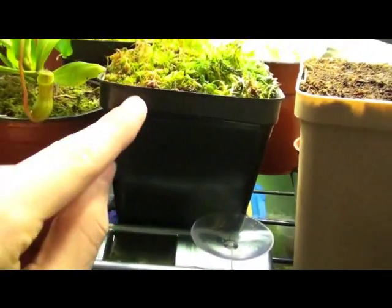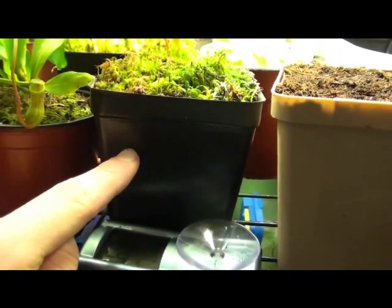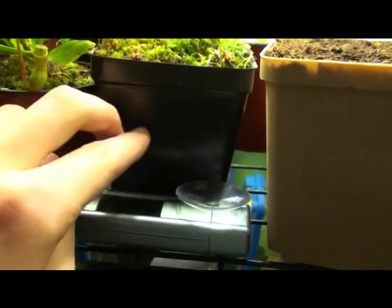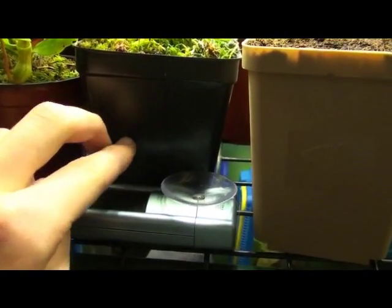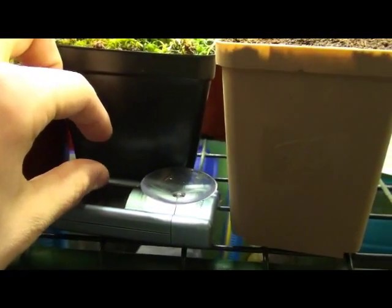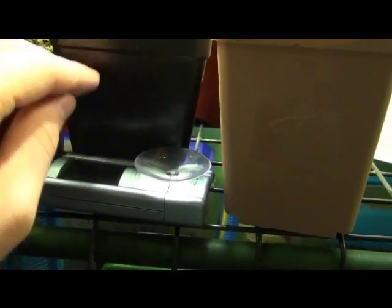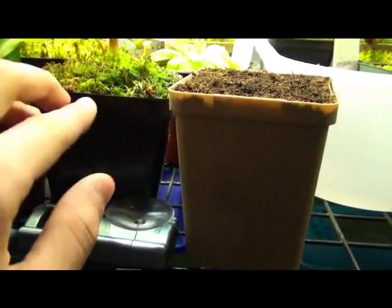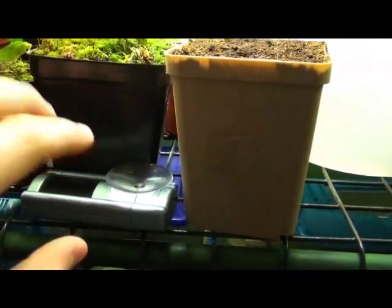The moss probably grows down to about here once it's established, where it breaks down and then becomes peat. So as it breaks down, it becomes peat moss, which is broken down sphagnum. And that is the foundation of a bog. Continuously, new generations of live sphagnum will be here, so it breaks down, pushing layer and layer down. So that's the fundamentals of peat moss.